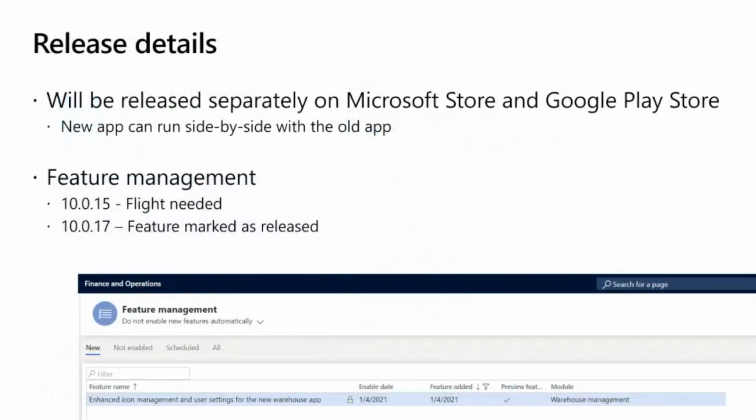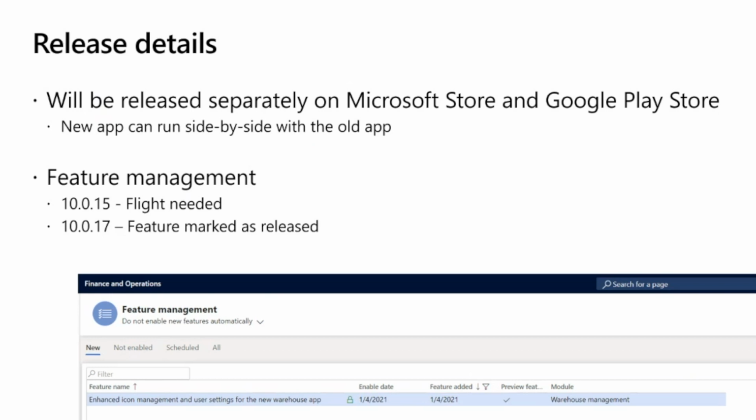We're going to cover this in more detail later, but I know it's likely top of mind for many of you. The new app will be released as a separate app on the various app stores, so you can migrate to it when it makes sense for your organization. Over time, the current in-market app will be deprecated and removed, but this will be at least 1 year from the deprecation notice as per the standard Microsoft policy.